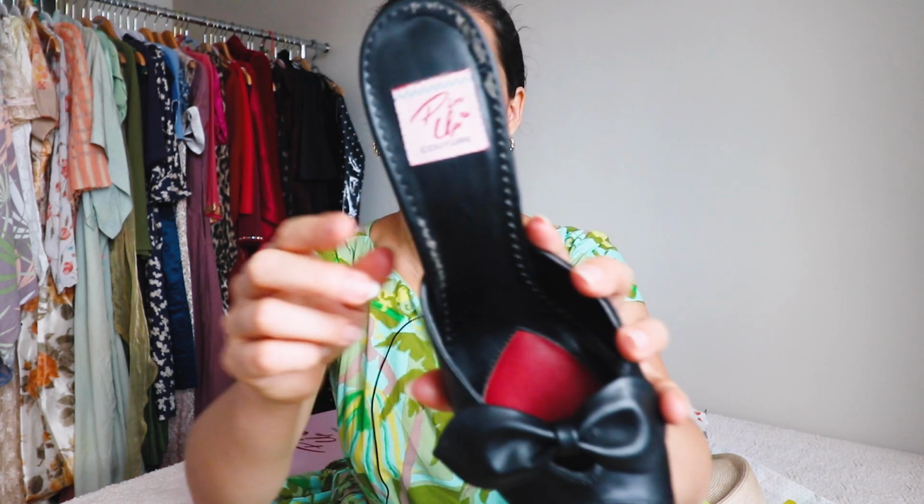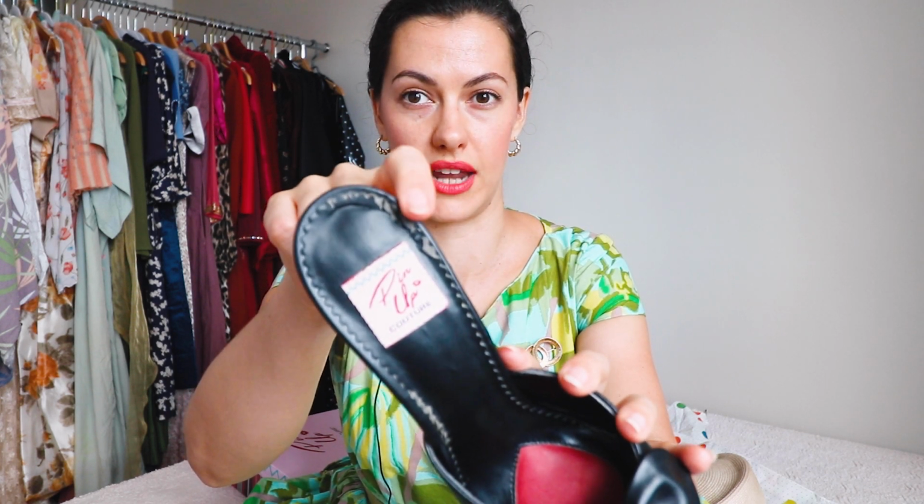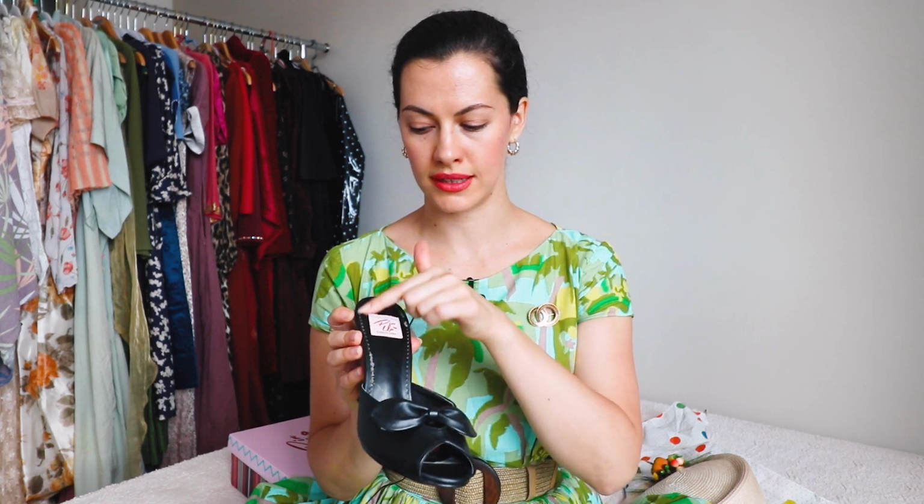We walked the whole way on cobblestone streets for about 2 hours, and I did not get sore feet at all. My only gripe is that this happened within like 10 minutes of wearing them. These little edge bits here started to roll up and peel, but there hasn't been any further issues. So I think it's just because this is cut with scissors, like it's an edging, so the material separated, but nowhere else on the shoe has that happened where anyone can see. So that's a relief, because I was worried it was going to happen all over them like the first time I wore them, but it was all okay.